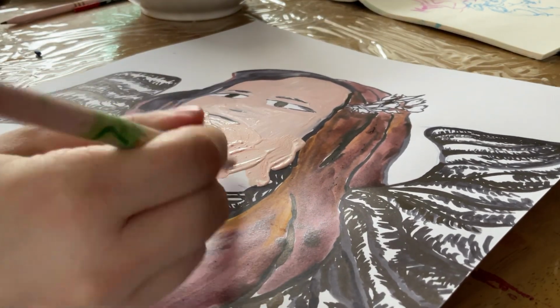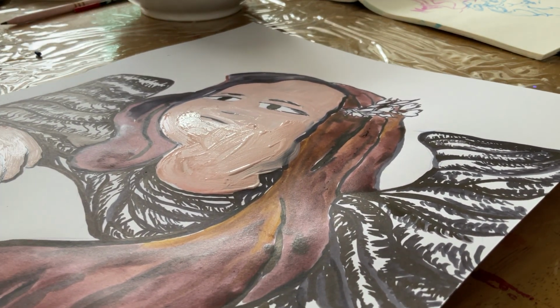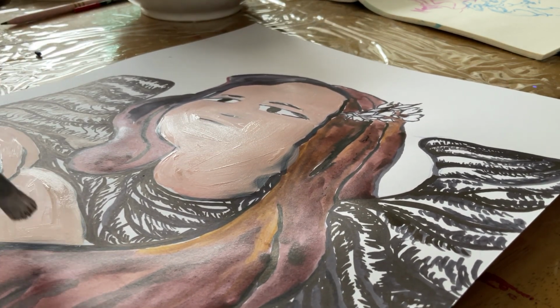This is where it started getting wrong. Adding the acrylic into the mix and adding more color into the mix, I think it actually was not necessarily a wise decision and broke that simplicity.